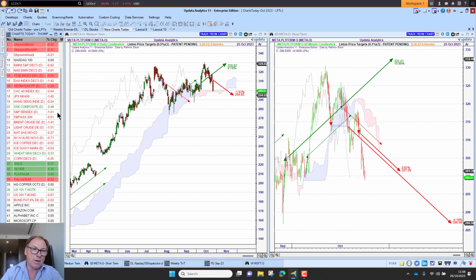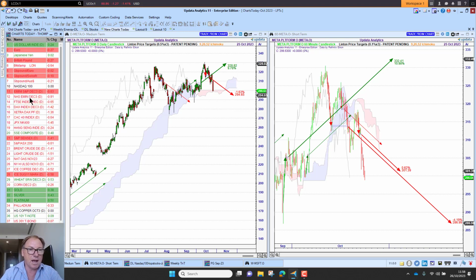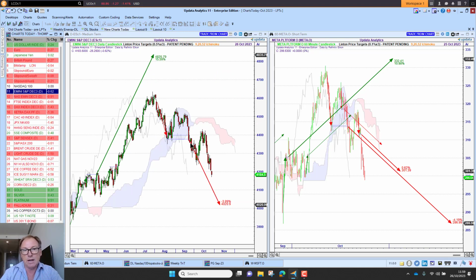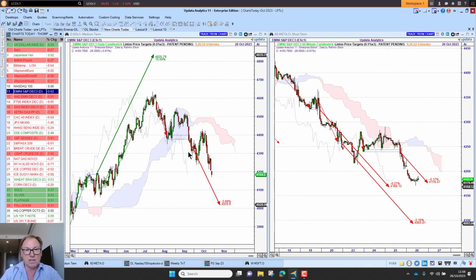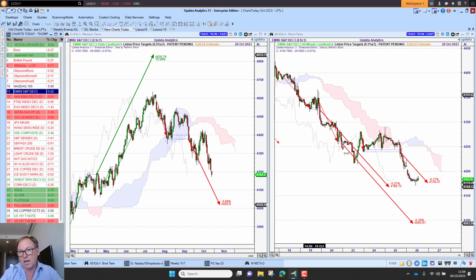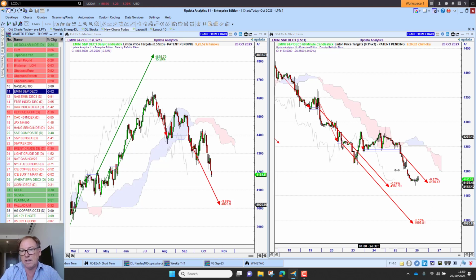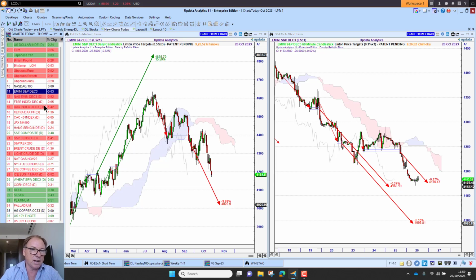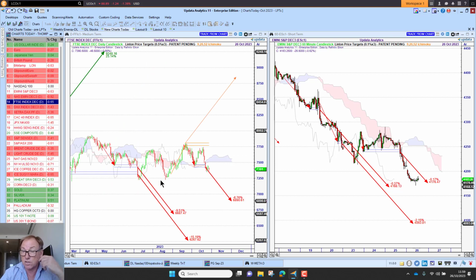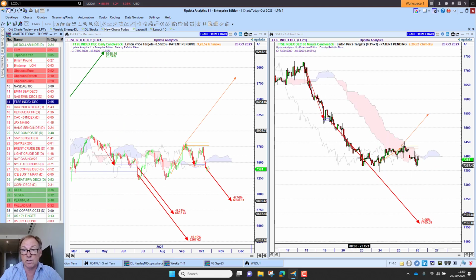Now, if we just look at some of the other indices, of course, we looked at the Nasdaq, the S&P future. This is looking pretty bearish. The E-mini has got a downside target of 4%. The 60-minute chart, train tracks, really clear downside targets there, so you can't ignore that. Looking at the FTSE future, that's down 2/3% today, so that's not looking good.